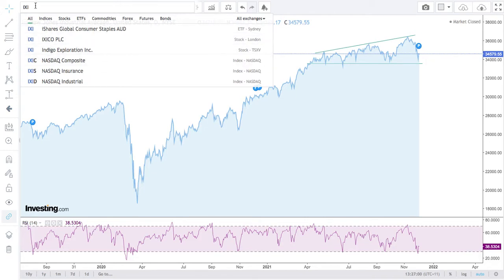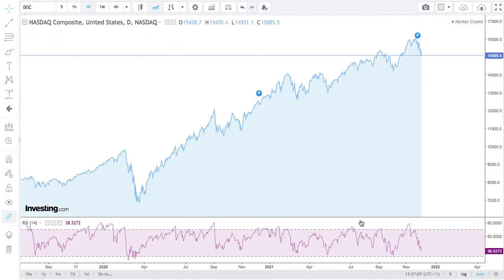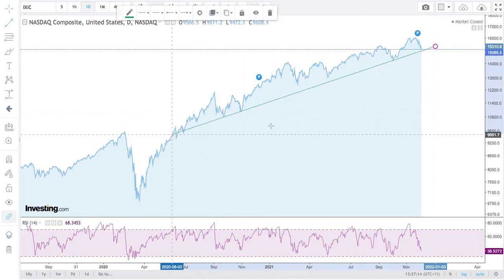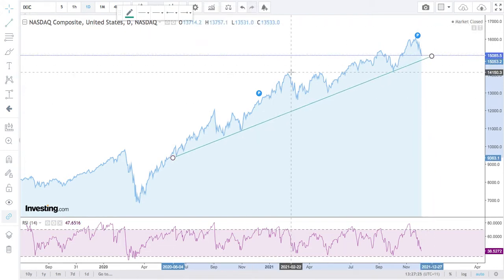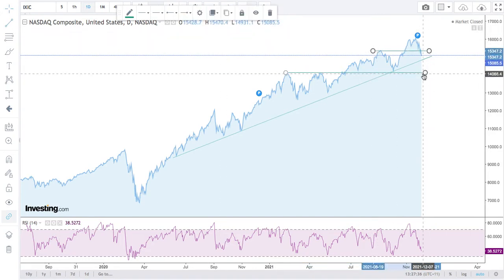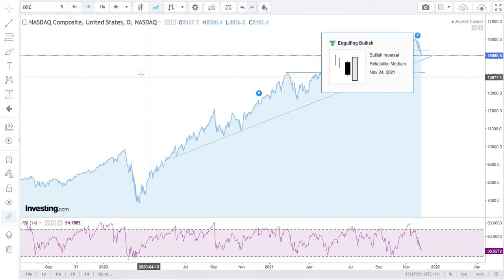NASDAQ — let's have a look. I'll look at the NASDAQ on a log scale, just because the moves that it's been on have been a bit more exaggerated. Although it is a line ball call and really in the scheme of things doesn't make a whole lot of difference. I think the support around there is a bit more decisive. This is the target — I'd say it's broken this one. Good chance there. And I'd say with this going, that will take the S&P with it. So that's one of the reasons why I'm not so enthusiastic about the S&P being able to hold its ground. With this hanging over it, it won't be pretty.